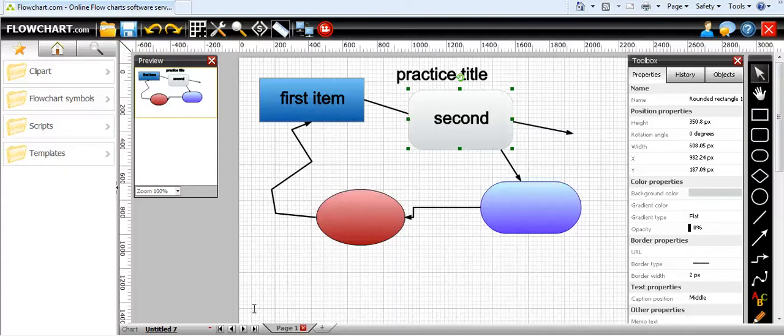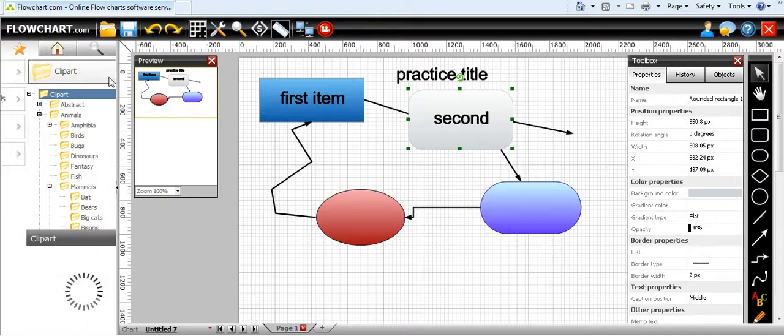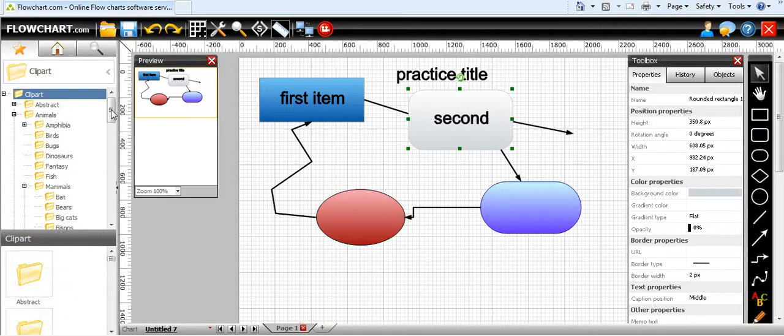Okay, so this is part two of looking at flowchart.com, and now we're going to look at this selection of items on the left side of the flowchart.com work area. The first part we have here is clip art, and it's very similar to clip art available in other programs. It doesn't really have many scientific or technically accurate drawings. It's more artistic things that add to the visual appeal of your flowchart.